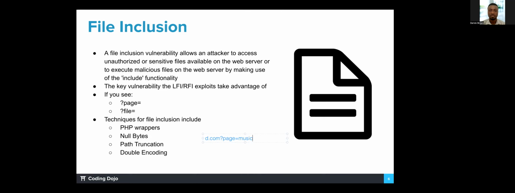Then this is what you do, but within the code, the developer has put in some extra defense mechanism to say that whatever has been provided, attach PHP to it. Let's do some basic programming here. So music plus PHP would now become music.php, and that will be the file. This is the PHP extension. In this way, the developer would allow you to do this, but they have a way of attaching these extensions on the other end.